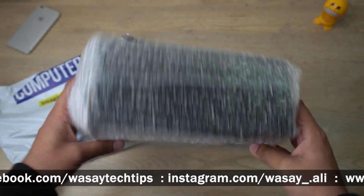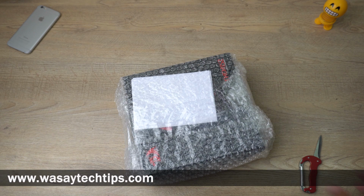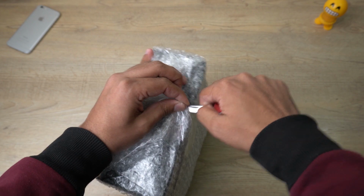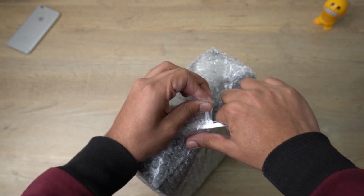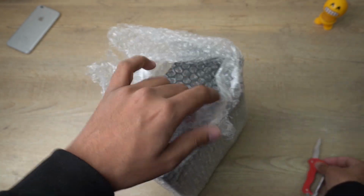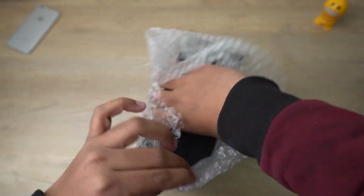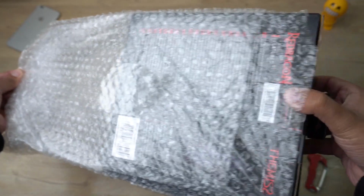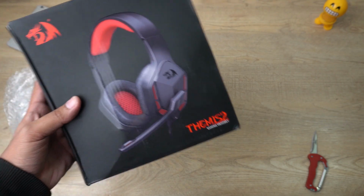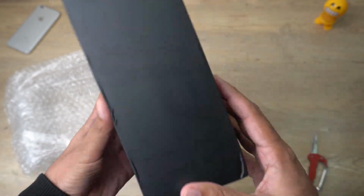So here it is, very nicely wrapped in the packaging. We got bubble wrap, so I'll put that aside. So here we have our bubble wrap. And here is the shipment details, so putting that aside as well. Here you can see the box, Redragon Themis 2 wired gaming headset.